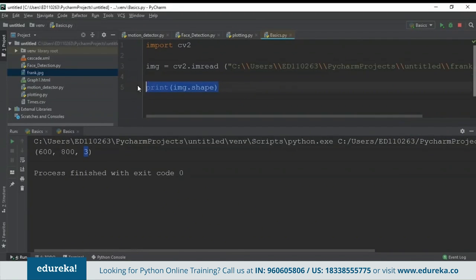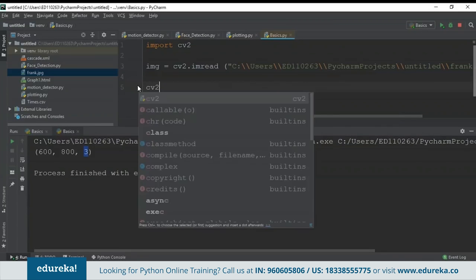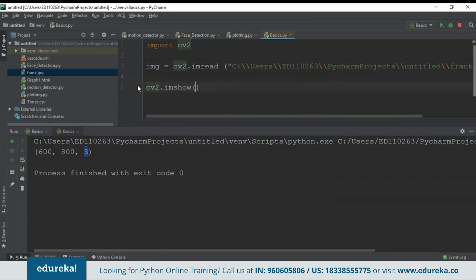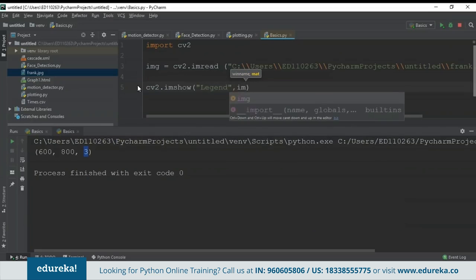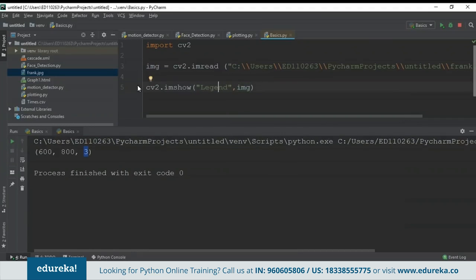So guys, this is the PyCharm. All I will do here is I basically want to print it or I want to display my image. So I'll use this imshow function to give a name to this image. So let it be a legend. And we are going to type in here the name of the image here. This is my file name and this is the image name, right? So I have given the path here if you can see.